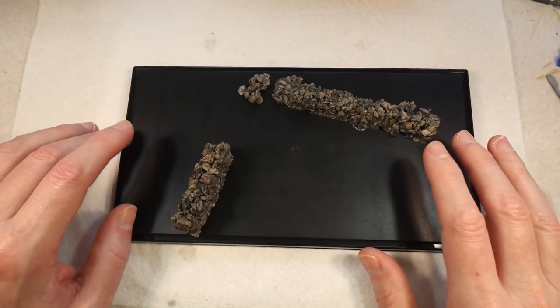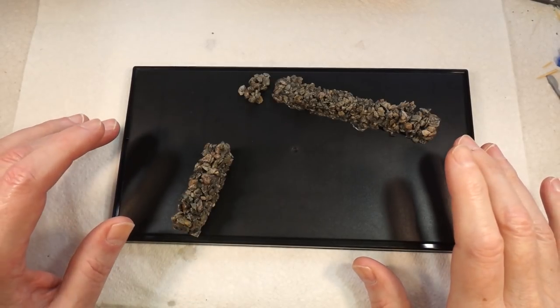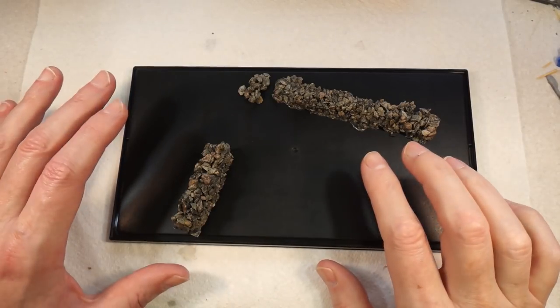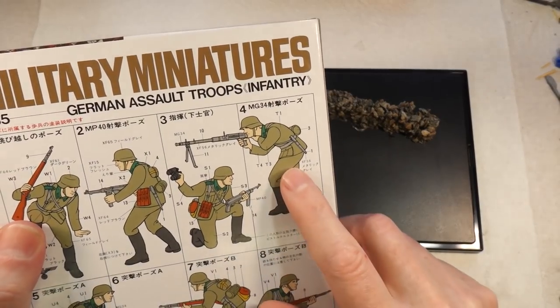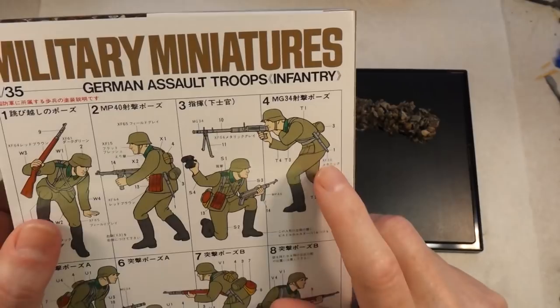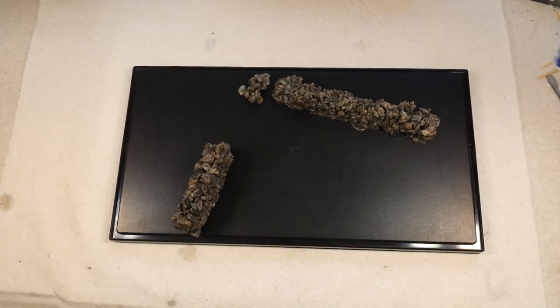So I've just done a little bit of basic layout here. I don't know if this is how it's going to stay. But I've just put a couple of the dry stone walls that I made previously on the base just to get a rough idea of what it looks like. And I think I'm only going to use maybe one figure out of each. So what I want to try and do is this guy here, I've got to check and see if he fits, but I want him shooting over this wall, so we'll try that one.